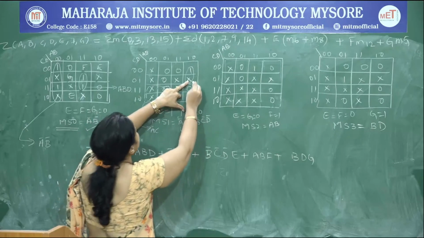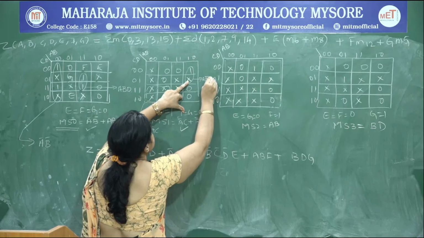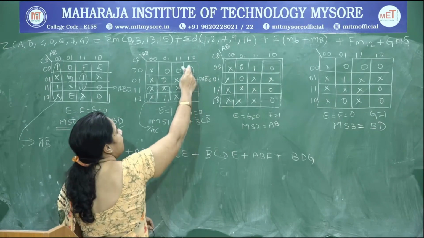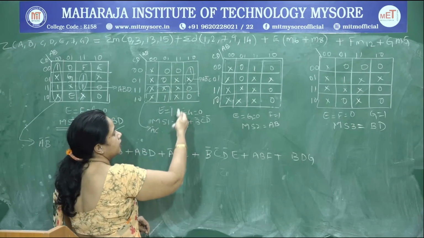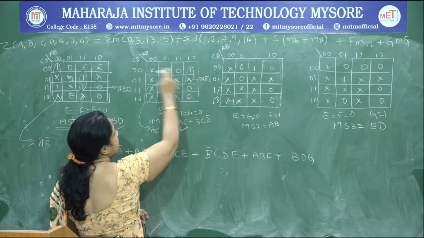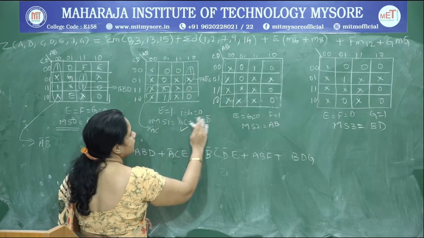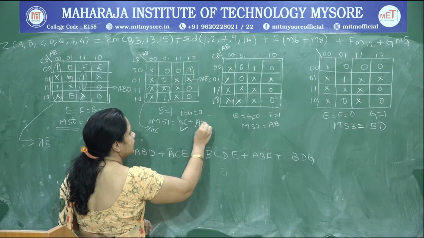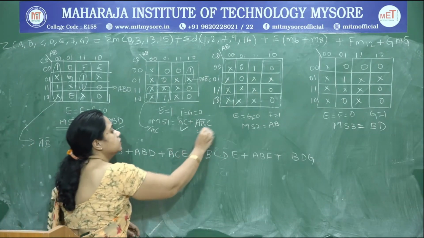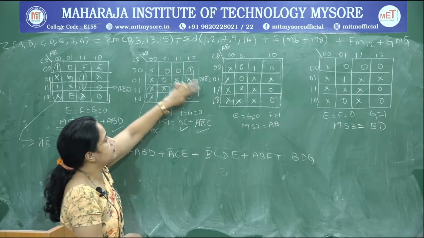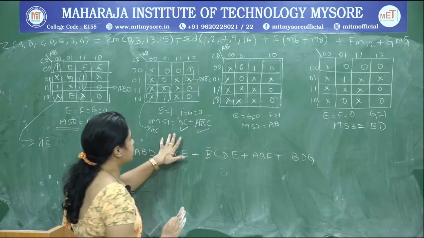And in this pair, what is common? We have A, B bar and here you can pair this along with this, or you can consider these two as adjacent ones and pair them. If you consider these two, you end up getting B bar C bar D, and if you pair this, it is going to be A B bar C. So, either solution is right, need not worry. You can either group these two as a pair or these two as adjacent ones and pair them, and accordingly you get this expression.